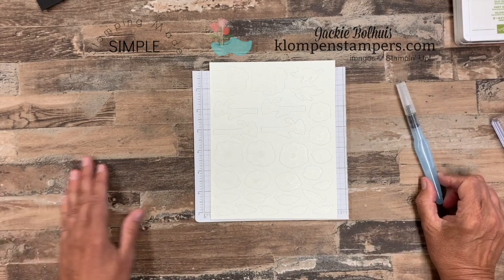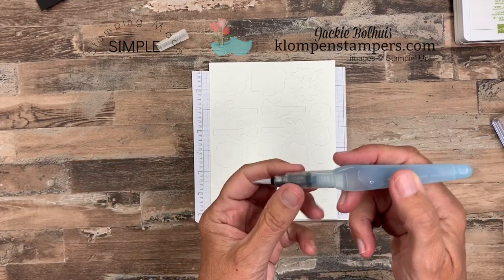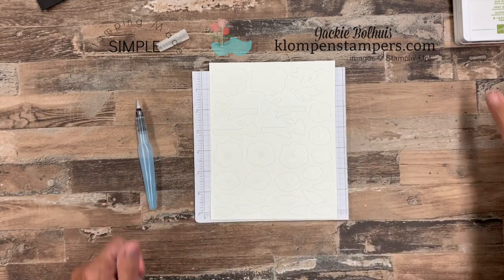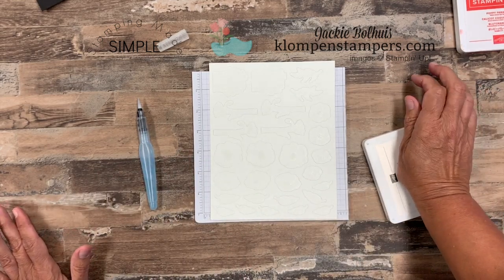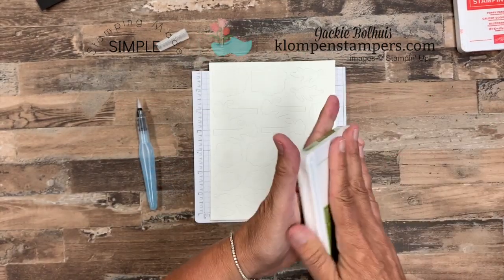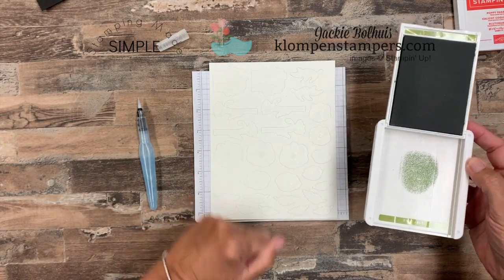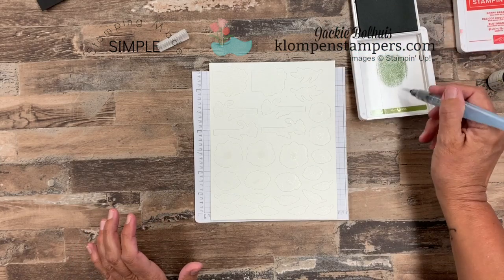Let's play with these for a second. I call this Jackie's quick and easy watercoloring. The Aqua Painter is my method of choice — if you've never used one, it's basically a paintbrush on the end. You fill it up with water, give it a little squeeze to get it started, and then your water's right there — it's not like a paintbrush that you're constantly dipping. There are two different ways to get ink. I sometimes use my pads — flip them upside down, press with the heel of my hand on a hard surface so when I open it up I have ink. With these new pads you really have to press hard to get that ink to hit the pad.